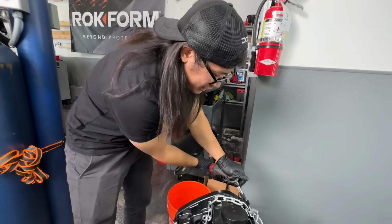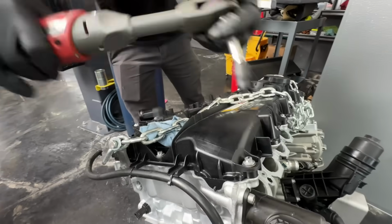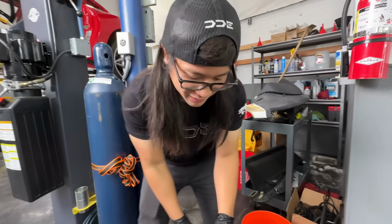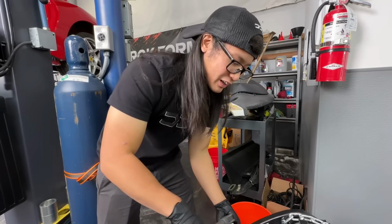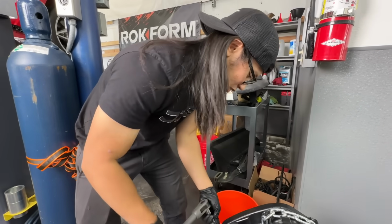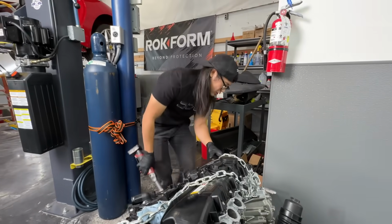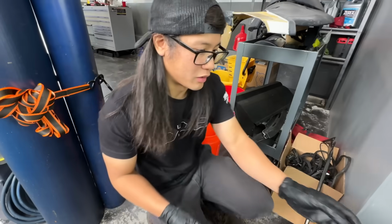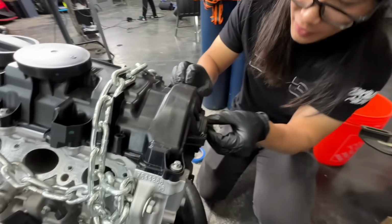Valve cover time, let's crack these loose first. One thing I am curious to see is how badly the cams are damaged, because it was getting no oil to the top of the head. So let's see how bad they are once this valve cover comes off. That's all of them loose. We have to take off these Vanos controls on the back. And I forget exactly how to do them.